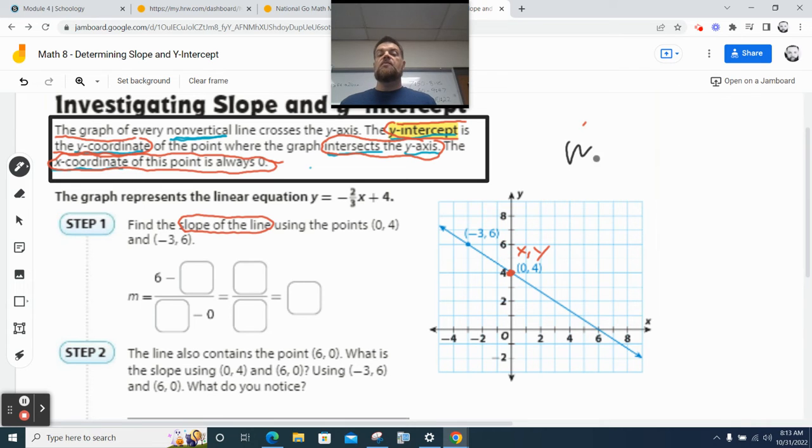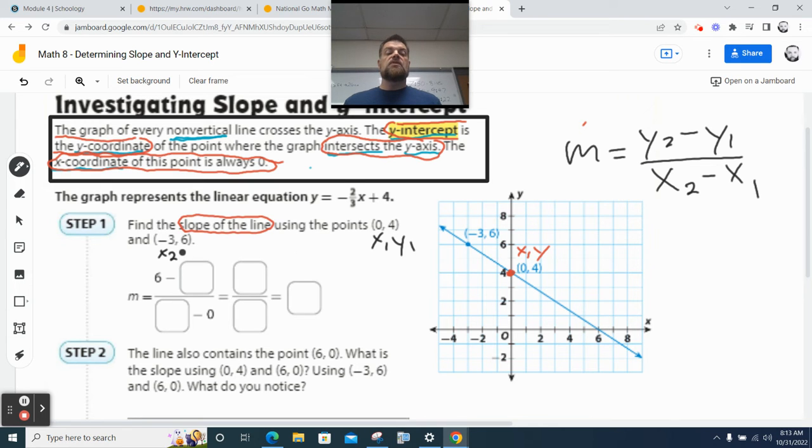Also, if you don't remember, the slope of the line, m, is equal to y sub 2 minus y sub 1, all over x sub 2 minus x sub 1. Write this somewhere in your textbook. They give us 2 points. I'm going to label the first point x sub 1, y sub 1. And I'm going to label the second point x sub 2, y sub 2. That's a comma between the x and the y. So if y sub 2 is 6 and the formula says minus, what's my y sub 1?